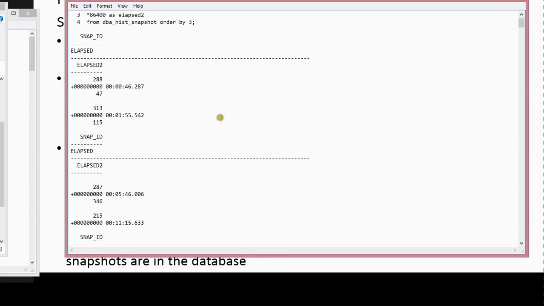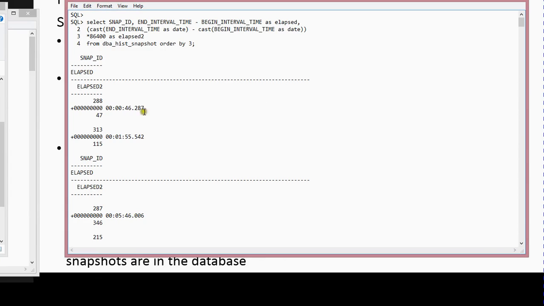And as you can see, this is the most recent one. It occurred 46 seconds ago, and before that was 155 seconds. You just put the order by, ordering by the elapsed time.